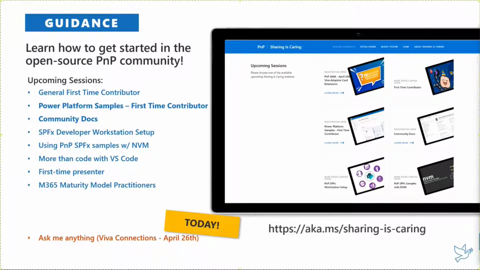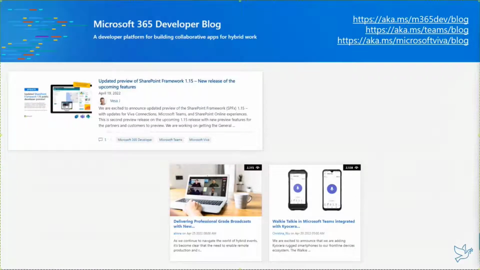Absolutely. Cool. Then a quick recap on the news of the day. On news from the last week, we didn't have too many official news from Microsoft in the developer channel or developer blog or the Teams blog or the Microsoft Viva blog or any of the other blogs either. We did, however, have news related to the latest release and preview release of SharePoint Framework 1.15, which is currently scheduled to go GA later this semester. So that would mean by end of June.